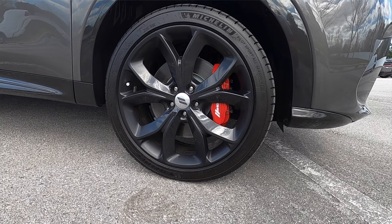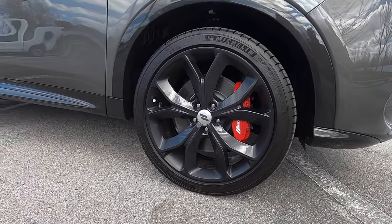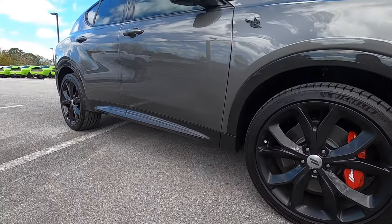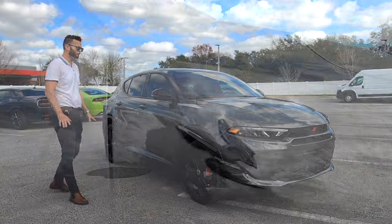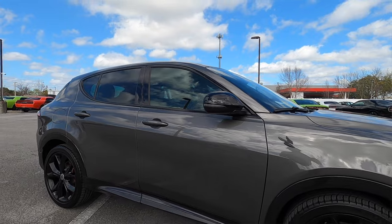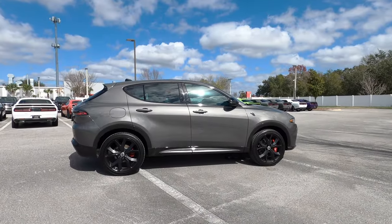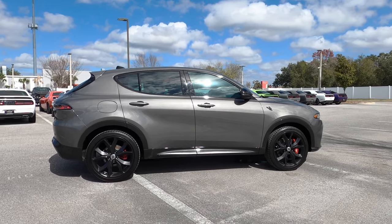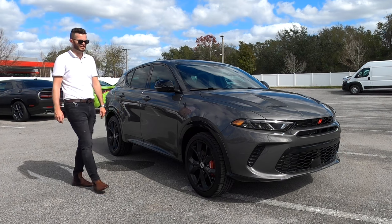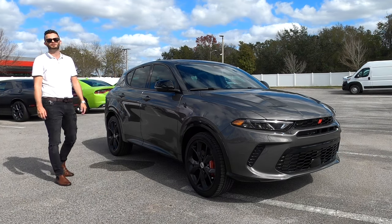Standard is a 17-inch wheel, then you move up to 18-by-7.5; because we have the track pack and blacktop, this is a 20-inch wheel with 235/40 on all four corners. The gloss black elements cover the fenders, skirts, side-view mirrors, window trim, and badging as part of that package. Standard all-wheel drive comes across all four trims, and because of the package we have the dual-mode suspension. Four-piston calipers sit behind those red brake calipers up front.